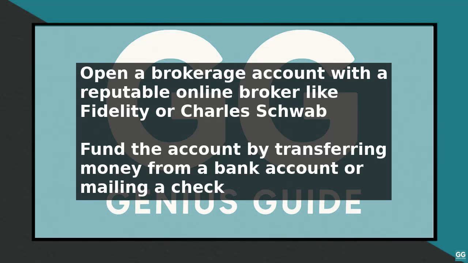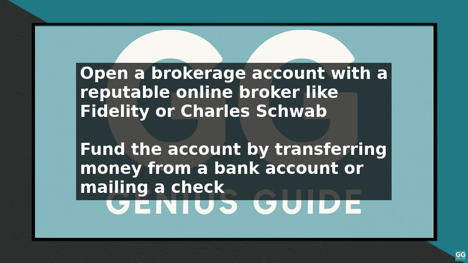Welcome to this comprehensive guide on how to buy iShares in the US. iShares are a type of exchange-traded fund, or ETF, that allows you to invest in a diversified portfolio of stocks, bonds, or other assets. To get started, you will need to open a brokerage account with a reputable online broker.